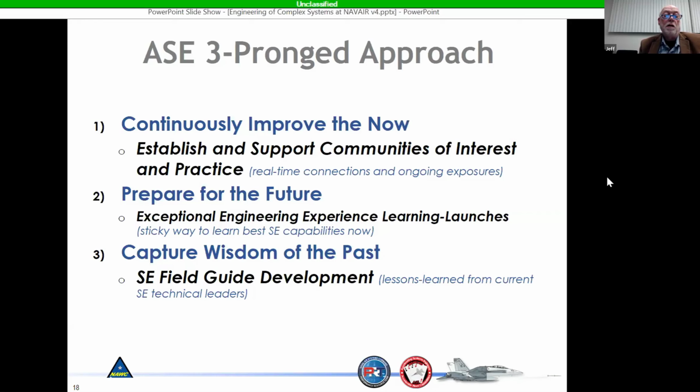And then the third part of it is these things called field guide development. These are actually documents we've put together, capturing the stories. This is the one that addresses that third aspect. We're losing people faster than we can replace them. We're capturing their stories, how they have solved problems in the past, and then we've put those into these documents that we share. Actually, we publish them so they look like a book. You can stick them in your back pocket. You can read through them. They're easy reads, but they give you real touch to real problems that we've solved here within NAVAIR, in NOC-WD, in programs just like yours on a weapon or a platform or a range system, etc.